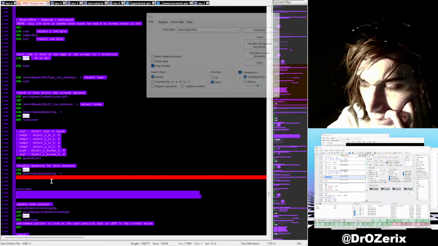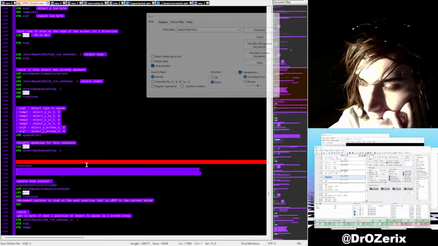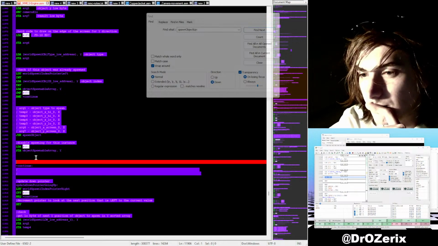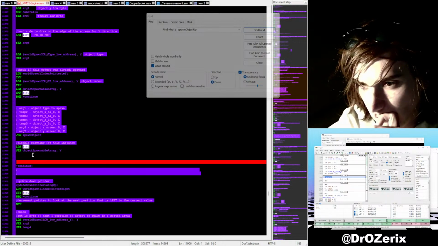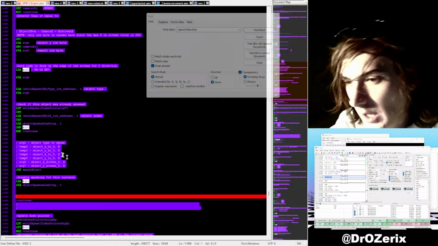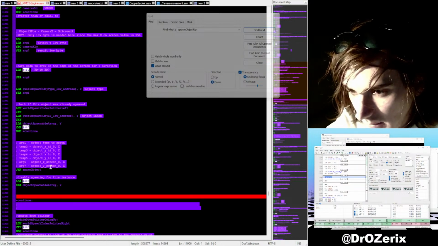Okay. All right, yeah, disable spawning. All right. I suppose I should go and invert these things like I did for the other one.